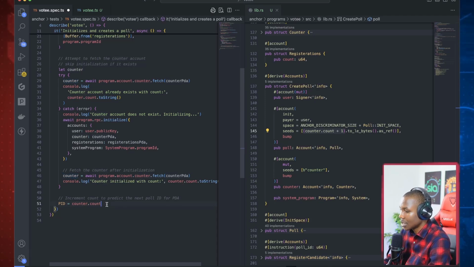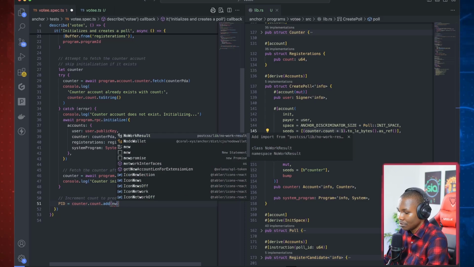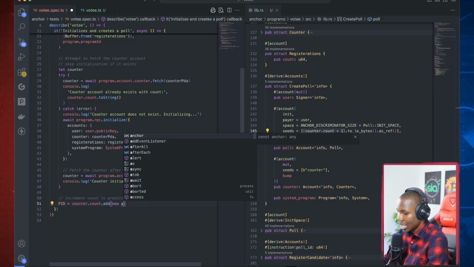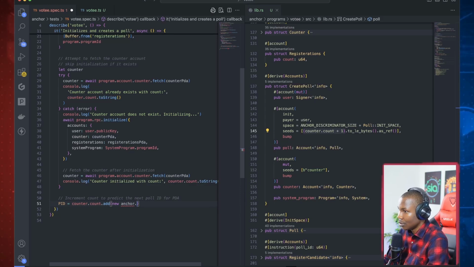So this counter.count, and there's a method called add, because it's a BN, a big integer, it has this method for me being able to add new values to it. So I'm going to add new anchor.BN. Okay, I want to add 1 to that ID, so the ID will be incremented by 1. I'm storing it here for future use.